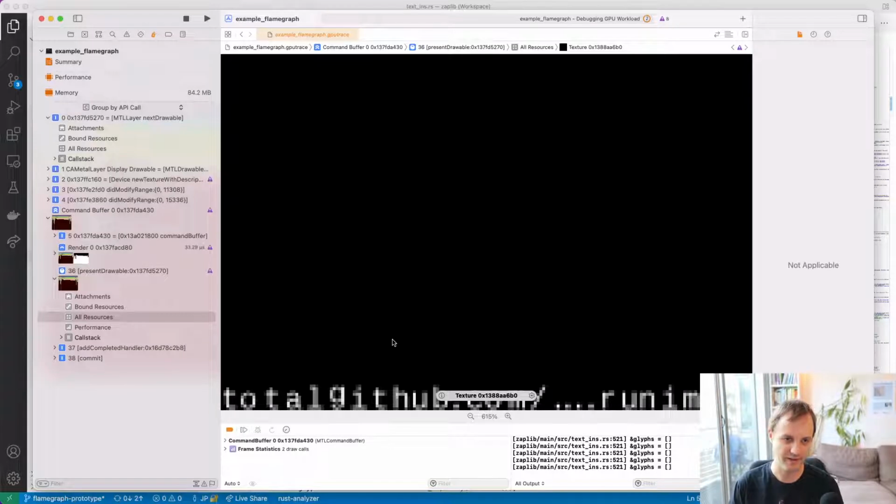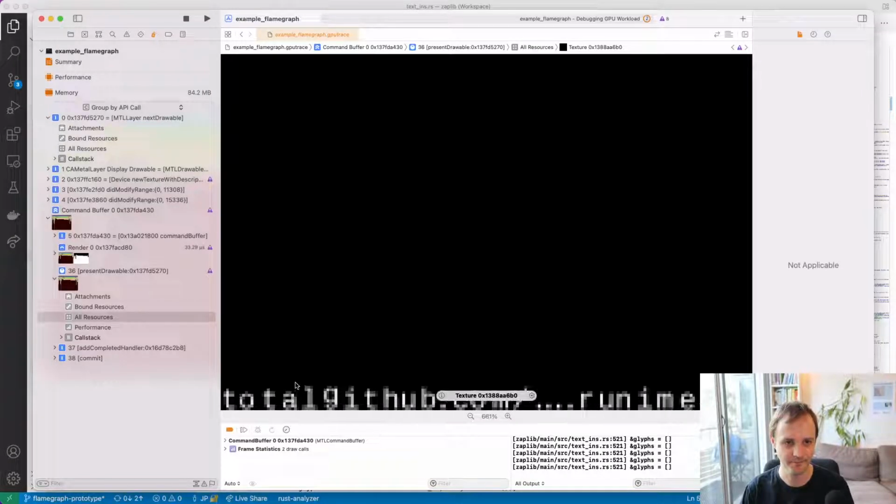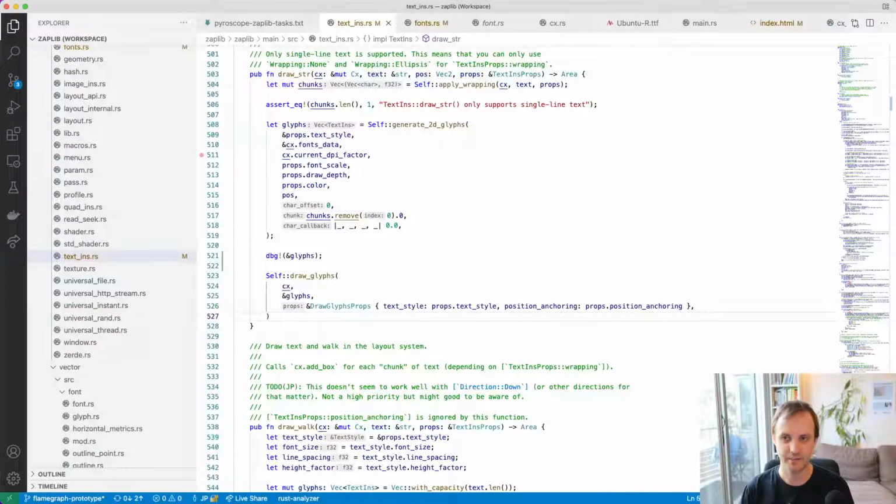And it would be quite helpful, especially if we can have some debug tool where we can say, this is the T that gets rendered here, and this is the O that gets rendered there, and so on. If you can hover over it and it highlights it or something like that, that would be pretty cool. Okay, let's get back to understanding the code a little bit better then.